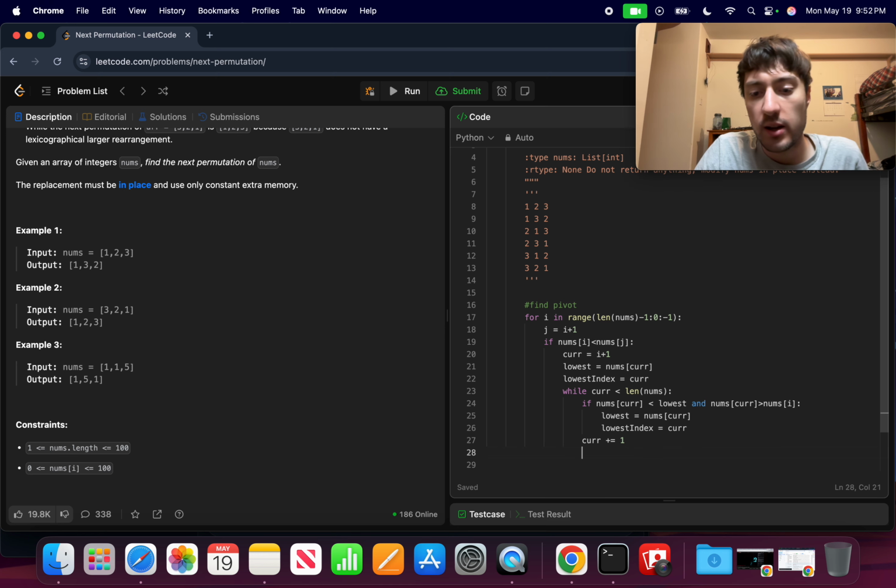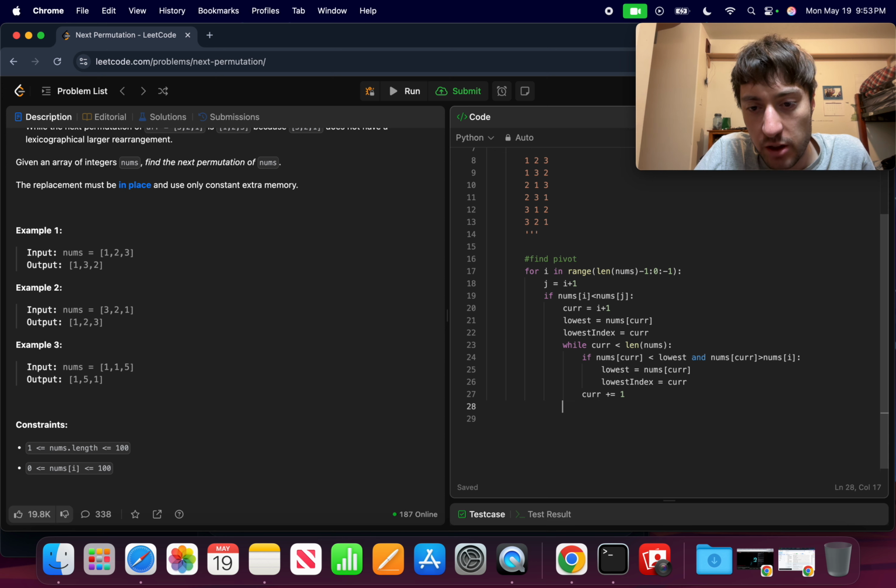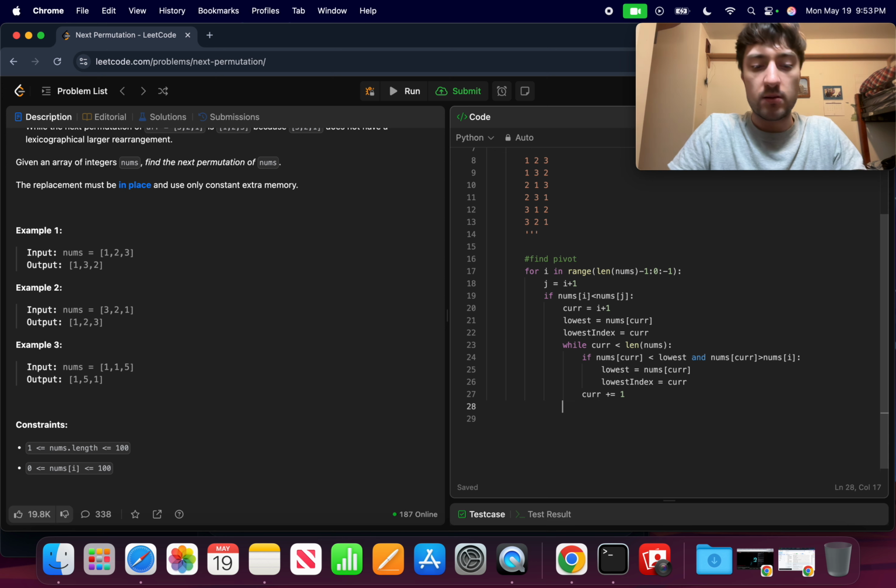Okay, so now at this stage here, I found my trigger, and at this stage I found my pivot, and the next number to swap, I think.